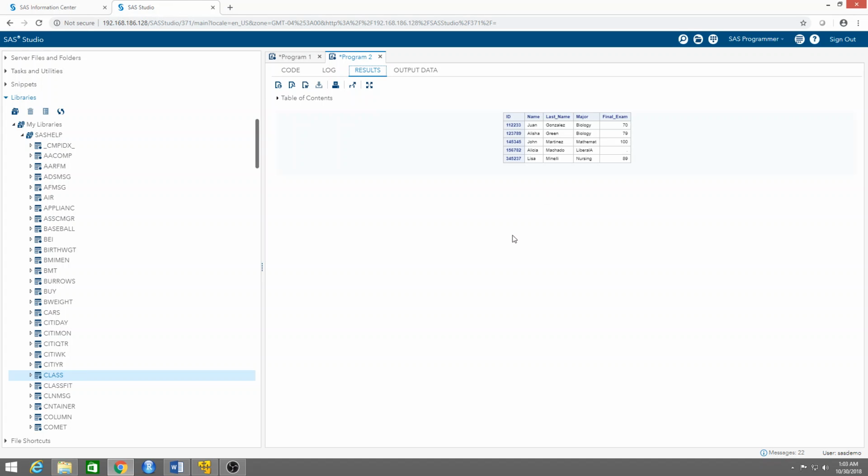So that's how we merge two datasets by adding columns. There are many more things that you can do. For example, you could exclude observations, such as this one here because you don't have a final exam. You can do that.